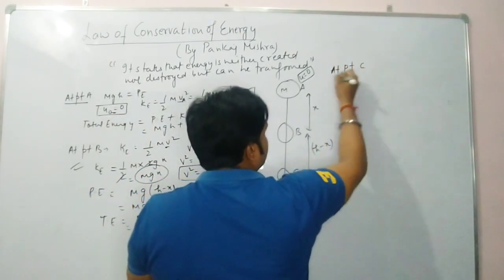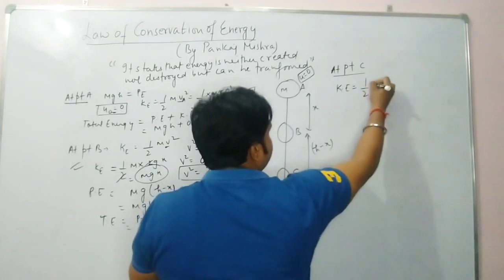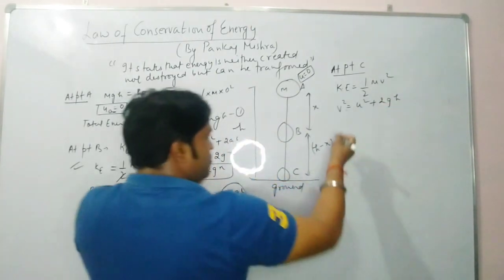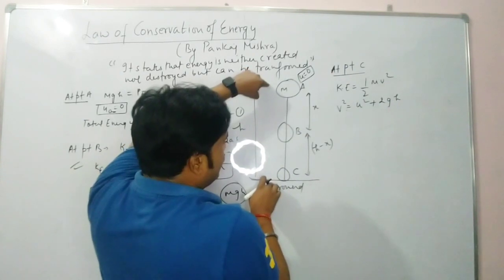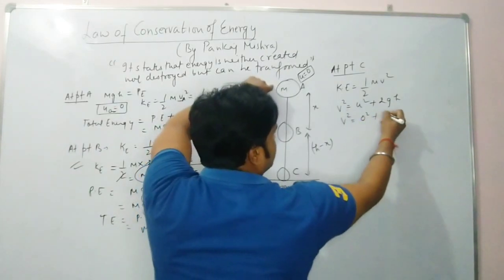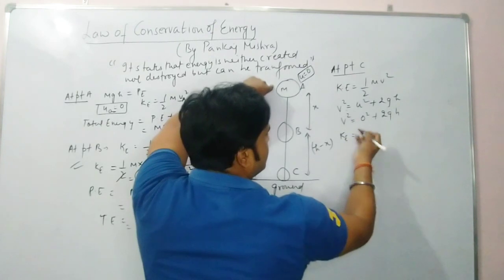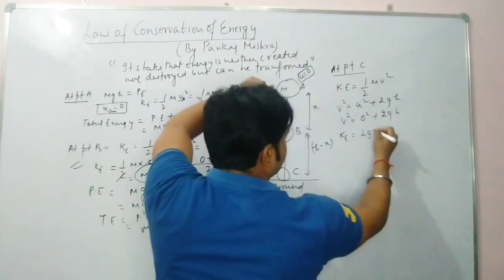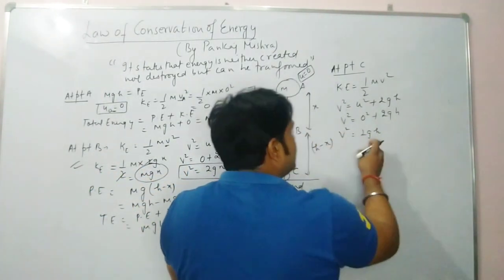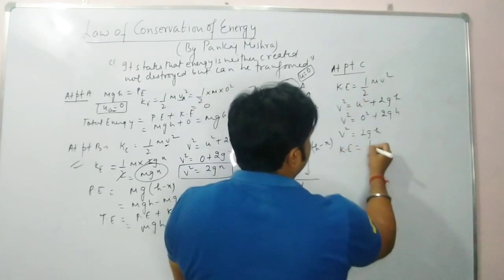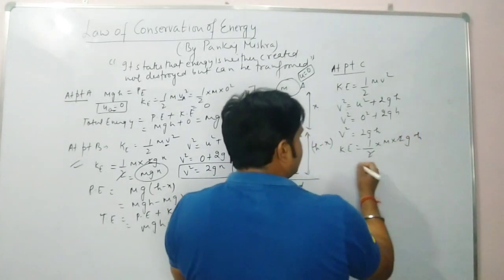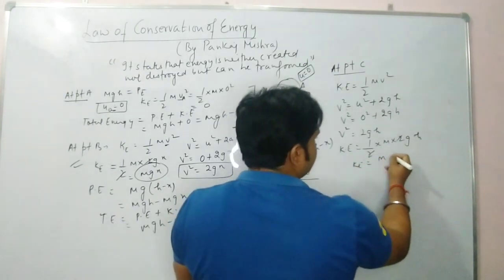So at point C, यहाँ पे क्या आ जाएगा, kinetic energy is half mv². तो हम लोग फिर से equation of motion का use कर लेते हैं, ठीक है। So u is 0, since it is at height h, तो यहाँ ground पे आने पे भी h ही है, तो distance हमारा h travel किया। So this is 2gh. Now this v² is 2gh. Now we will put this in kinetic energy. So यहाँ से 2 cancel हो जाएगा, and this kinetic energy will be equal to mgh.